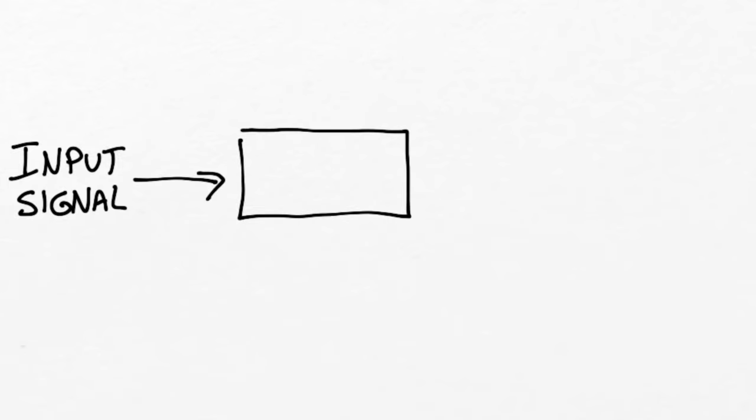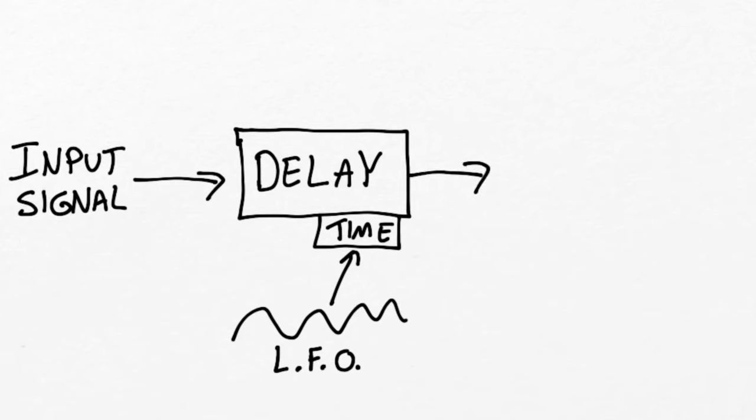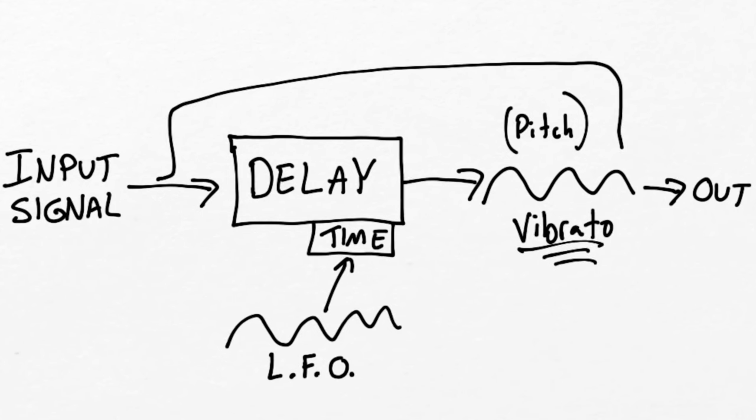Take a signal and then run that through a delay of a couple of milliseconds and then modulate the actual delay time back and forth a little bit using a low frequency oscillator or LFO. That will vary the pitch because it's actually being played back faster or slower depending on whether we're stretching or compressing time. That minor pitch variance is known as vibrato. Mix vibrato back in with the original dry signal, and we've got chorus. So here's a dry signal, a vibrato signal, and then both of them mixed together to make chorus.